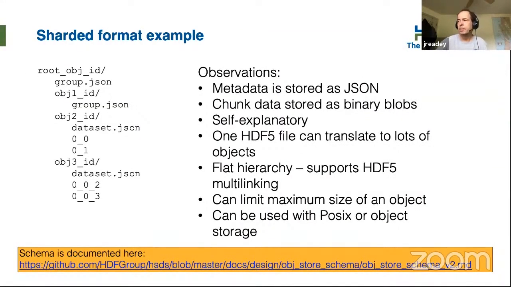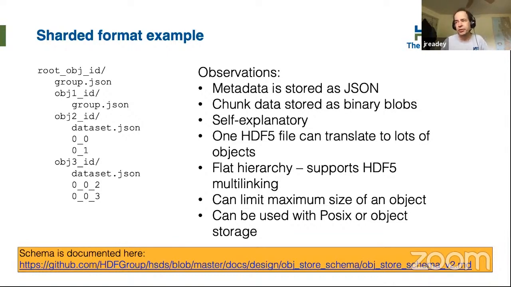So here's an example of what the format would look like. I have a root object, and inside that folder, there is a JSON object that has some metadata for that root group. Under this, I have a collection of object IDs, each of which has a JSON metadata. Furthermore, dataset IDs have 0 or 1 or more chunk IDs.